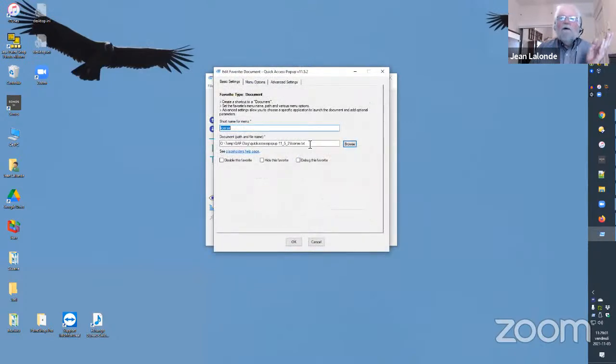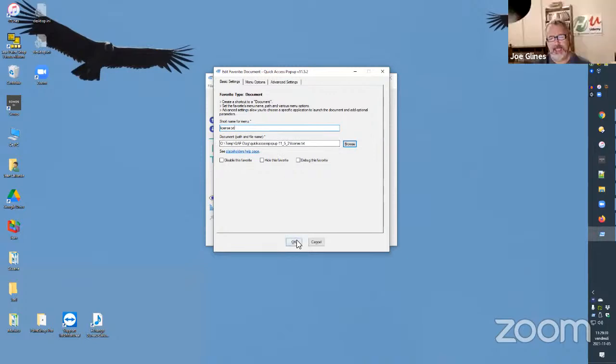The suggestion from Dale is, could we keep the extension here? I think that most of the time you don't really need the extension. If it's an Excel document, for a monthly report, the .xlsx is not necessarily required most of the time, but I understand that you may want it here. At this time you would have to just add the extension manually. There could be an option, but it's not available at this time.